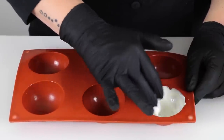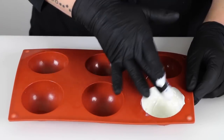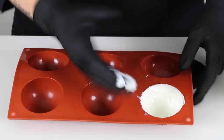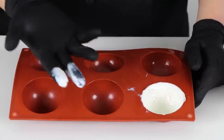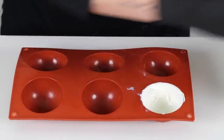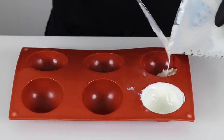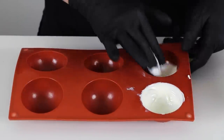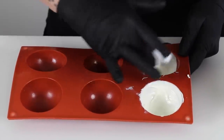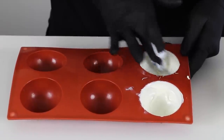And I also think it's just quicker and easier to just quickly rub it around, make sure the whole mold is coated. You can use a spoon or a paintbrush, but the paintbrushes are annoying because you have to be careful with hairs falling in. And also, the chocolate sets up and then gets stuck in the brush. So I just like doing this, and when you're finished, you just throw the glove away. It's easy to clean up, and you don't need any other supplies.